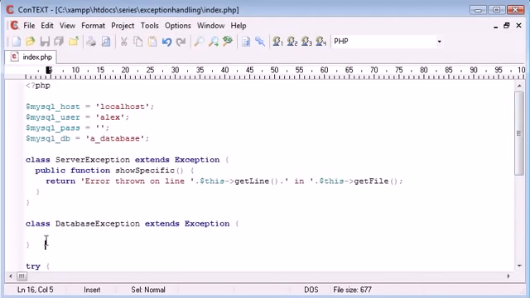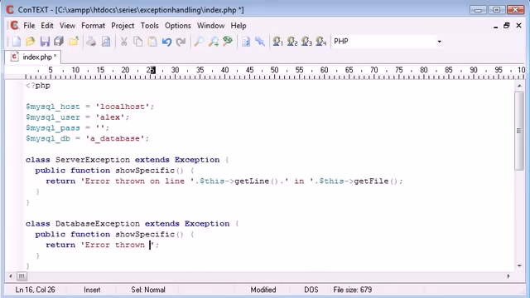So now what we can do is do the same thing for database exception. We can create a public function show specific, and we can do exactly the same thing. So we can return error thrown on line, and then we say this get line.